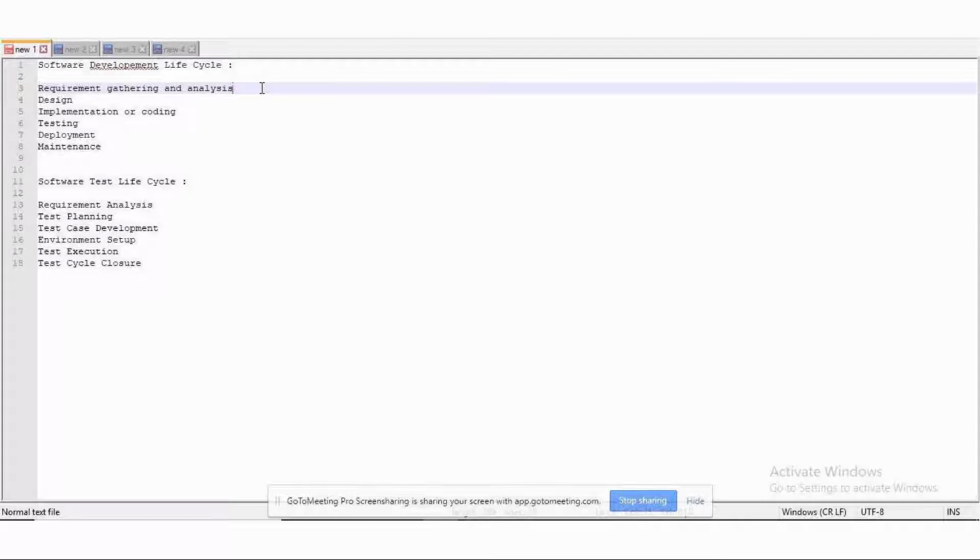It will contain all the modules and all the functionalities she wants me to build. She's going to ask me to build a login page first, then a page where you can select your journey origin and where you want to end the journey. Then there would be a date, a class like economy or business class, and a button to select the seats. So there would be a requirement document that Khushi is going to hand over to me. That is called the requirement gathering and analysis phase, where we analyze the requirement to understand what Khushi wants.